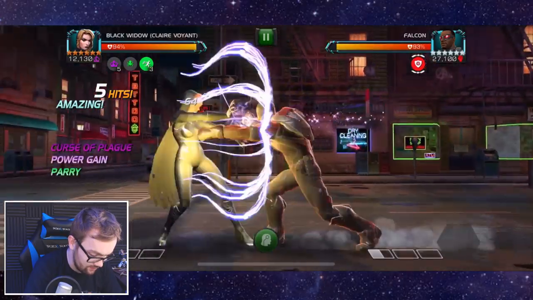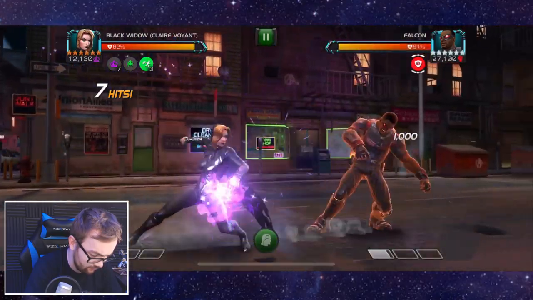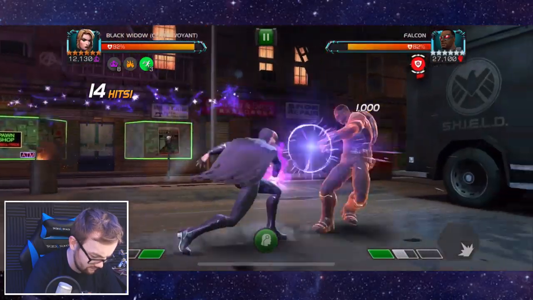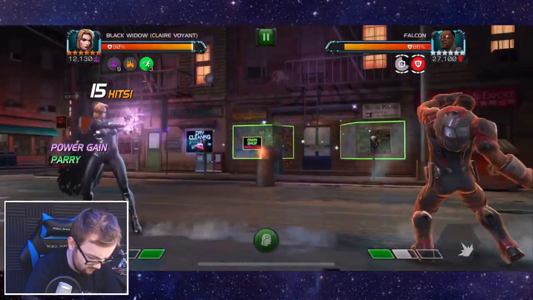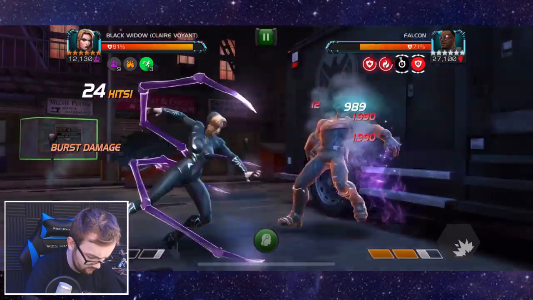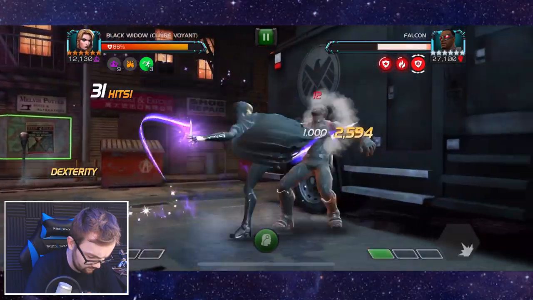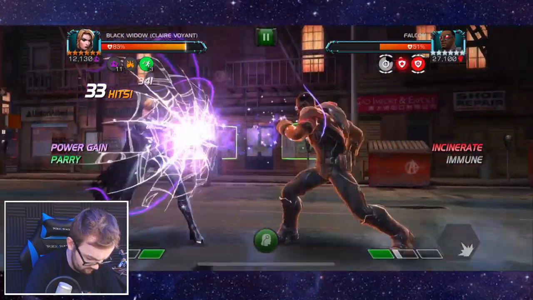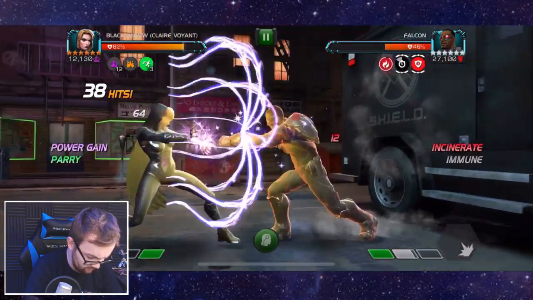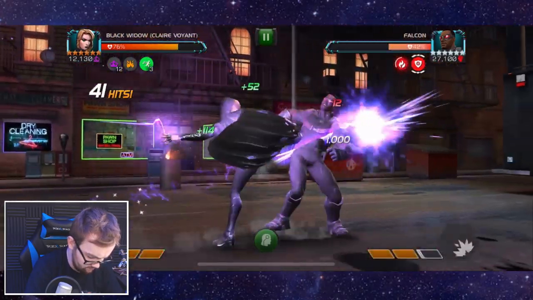Okay, so this Falcon is immune to stun. I want to try and push Falcon where I can as well to his special 2. Oh, he also has the friggin' masochism node as well. Okay. Okay, nice. We got some decent damage there. I don't think this gets us quite to another special 2. There we go.